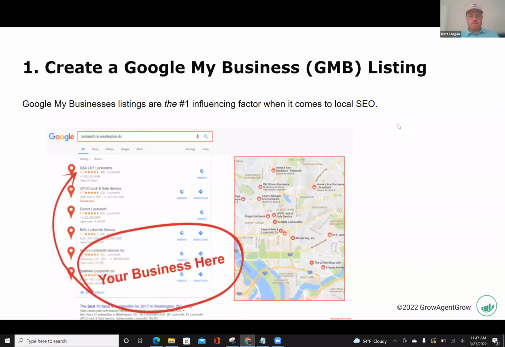So the first one, create a business or Google My Business page listing. We already did that, right? We talked about ways to increase our presence. We talked about location authority in comparison to SEO. The things that we should be doing on our Google My Business page to show up when somebody's typing in looking for a realtor in Virginia Beach, Virginia. Okay, what are we doing?